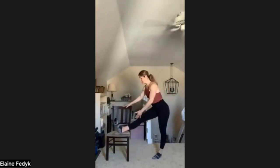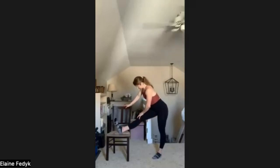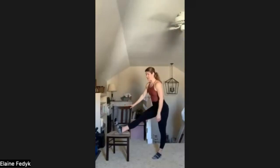So either hamstring stretch on the chair, on a rise or a lower elevation, maybe a step stool or a footstool, or seated. Okay. Feeling the back of the leg stretch here. Good. Just a few more seconds here. And gently come out of that stretch.